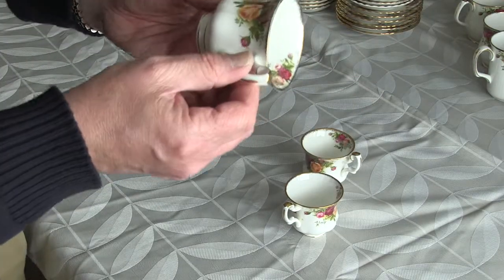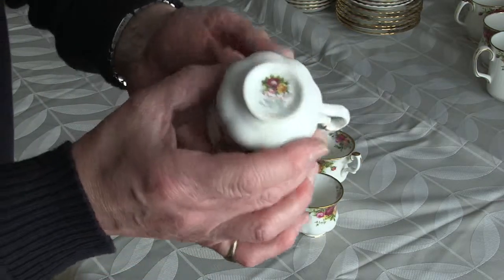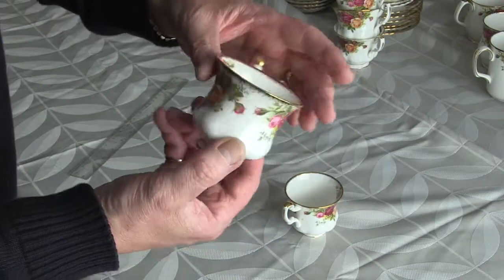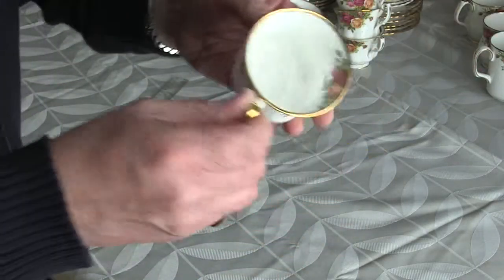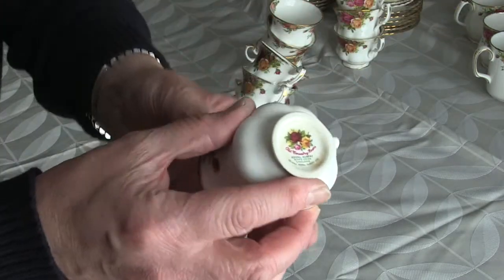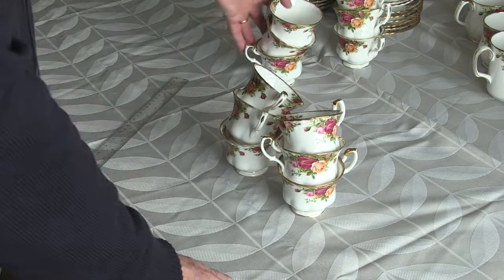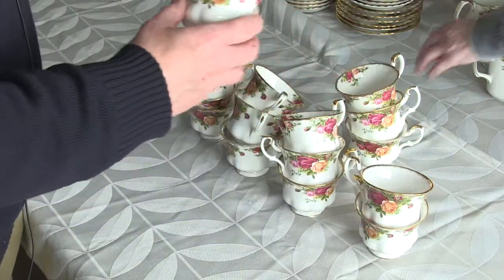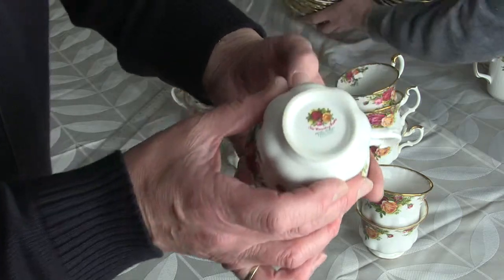Let's show you the 3 coffee cups that are in here. 1 of 3. 2 of 3. And 3 of 3. And teacups and saucers. We said there are 15 of these. And then there are some saucers to go with them, and there's some spare saucers too. So we'll rattle through these, and that looks like a first to me.